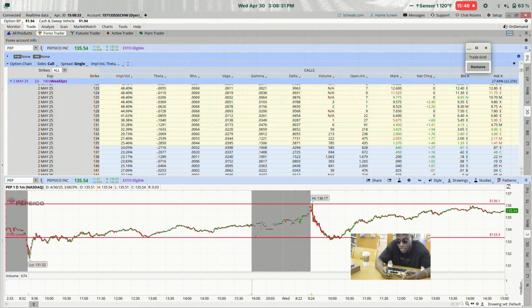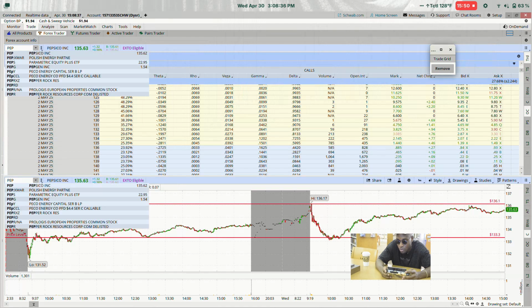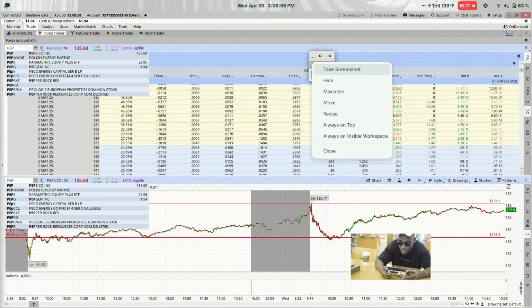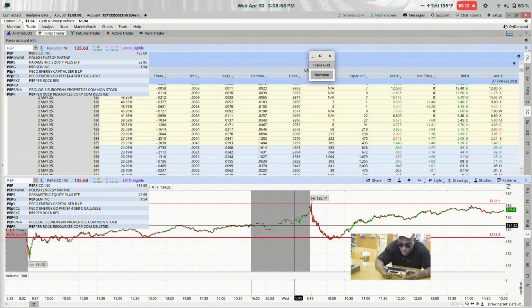But it moves. So the mark can move up to 20. This could be 19, this can be 21. They're trying to get rid of it at 21, or get rid of it at 19 and purchase it at 21. If you did it from the original, I was telling you this was 10, then you just made like a $9, $10 profit. All right, I like this pointer, I'm always going to keep it on top. All right, so now let's look at these options contracts.